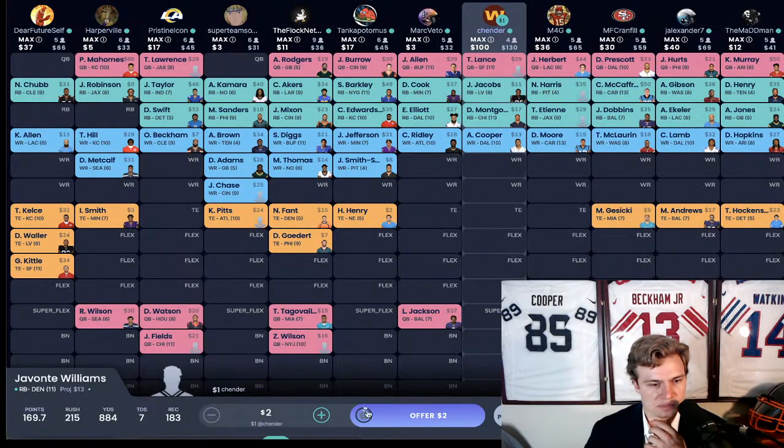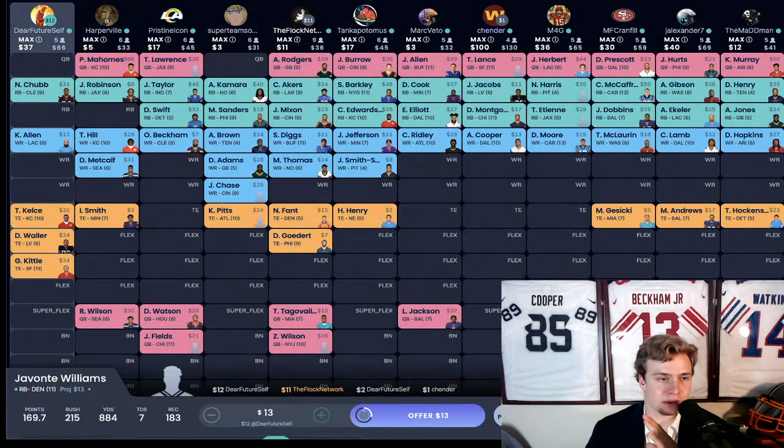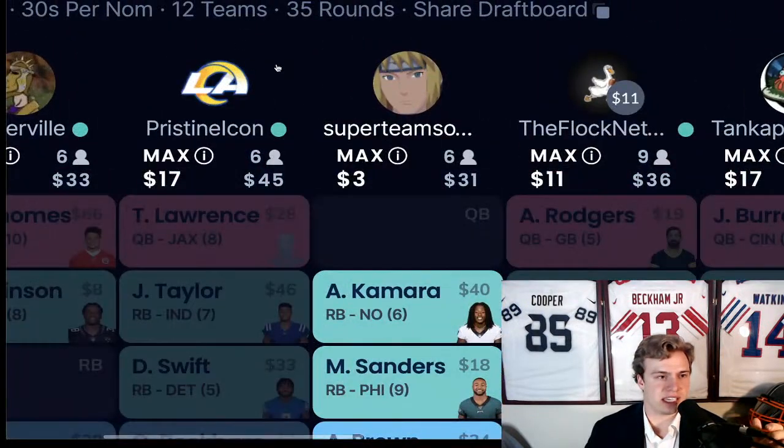Oh my God, boys. Okay, so Javonte here. We're going to automatically bump up Javonte to $11. Now, if we get stuck with him, we get stuck with him. But I doubt that's going to happen. Now, guys, let me know if you think that Super Teams Only is going to be able to save this roster, because I don't see how we can.